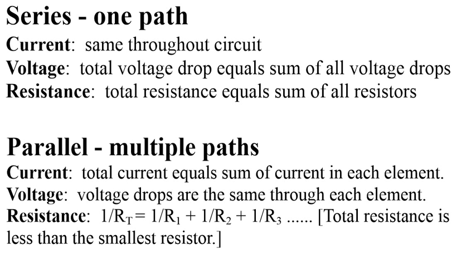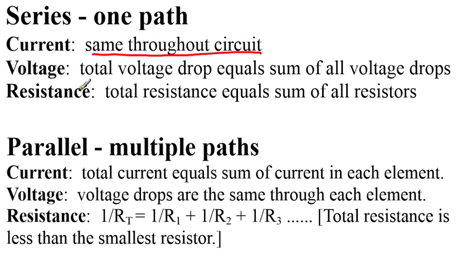Series. There is one path for the electricity or the electrons to flow through. Since there's only one path, what this should tell you is that there is only going to be one current throughout the entire circuit. So whatever speed it's going through in the first resistor is how fast it's going in the second resistor, third resistor, and so forth. So the current is the same.